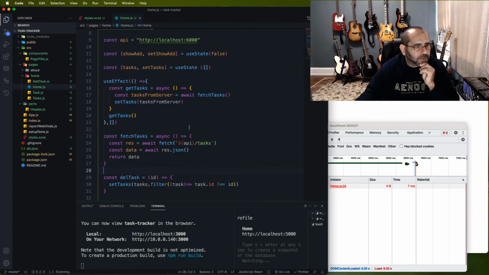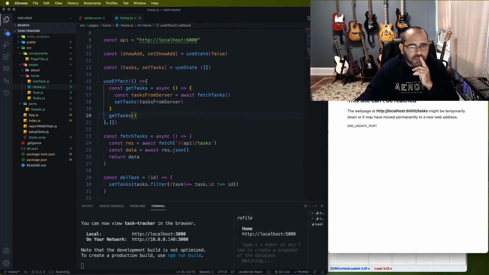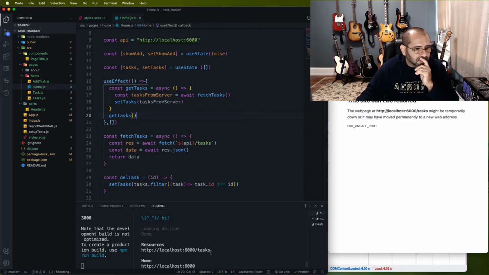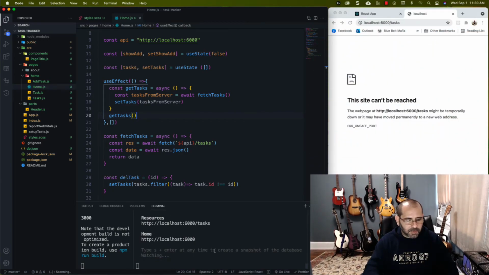Okay, they're still being called to tasks, useEffect, getTasks. I have a feeling that it's because this 6000 here is not working. Alright, so let's go ahead and stop the server and recall that again. Actually, let's just do a different port.